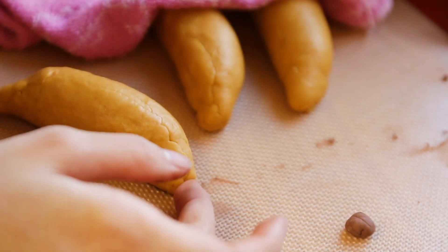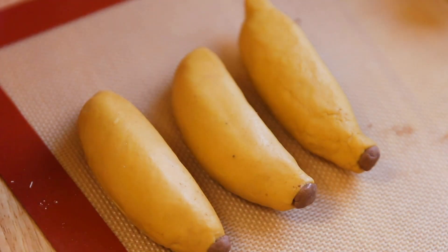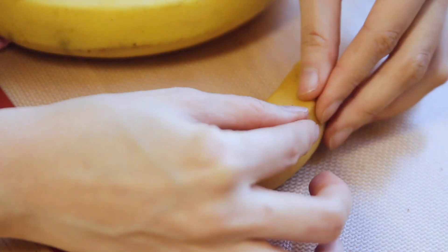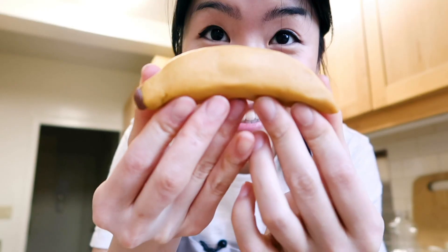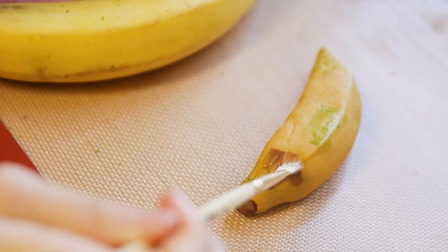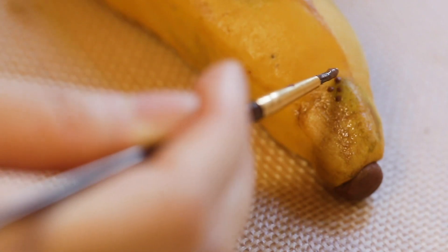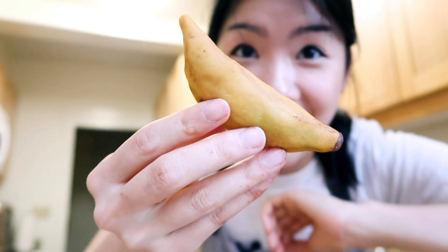I'm grabbing a little bit of the dough from earlier, adding some cocoa, trying to make it look as brown as possible. I'll get a little bit of milk and water to glue it on — just push it. Here's my little butt! Same thing with all the rest of these. Now for the best part, in my opinion — where we're going to do some art. You know how bananas have this curve, but they also have more defined lines? I'm going to try and do that here by pressing it down and giving it that signature shape. It's so cute! I'm going to grab two brushes — a little bit of the green matcha and the brown cocoa — and draw some lines. Bananas usually have little freckles, so I'm going to try and do the same. I am taking this so seriously right now. I'm pretty happy with how it looks.